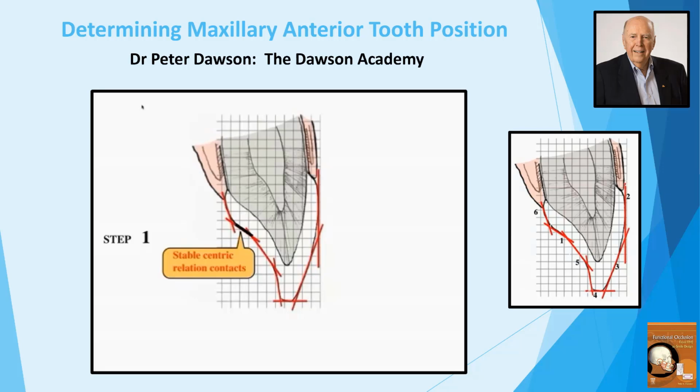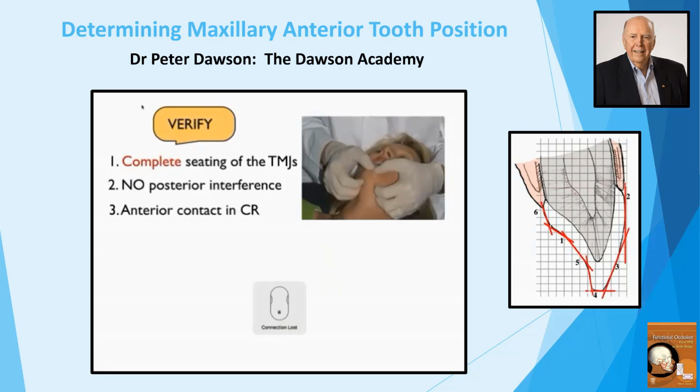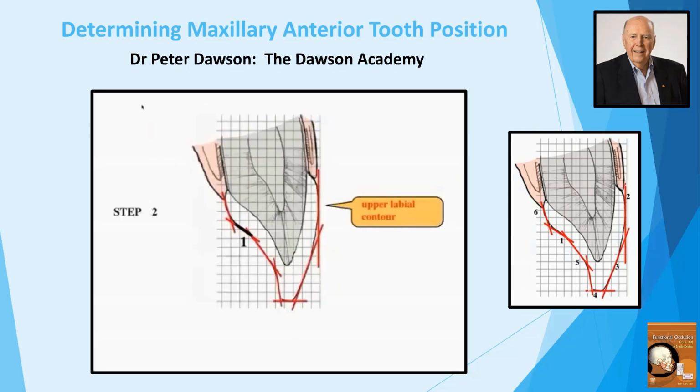We want immediate disclusion of all the posterior teeth the moment the jaw leaves centric relation and moves in any direction. If we don't have contact on the anterior teeth at centric relation, then it can't disclude the posterior teeth immediately. There'll be a gap in there. So we have to get that centric right for the front teeth. All right? That means we're going to verify complete seating of the TMJs to make sure we have no posterior interference and that we have anterior contact in centric relation. That's a verification.